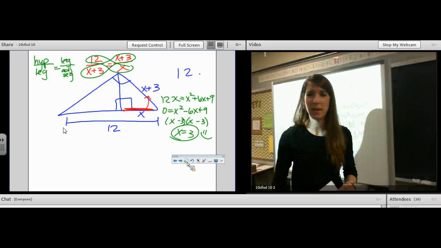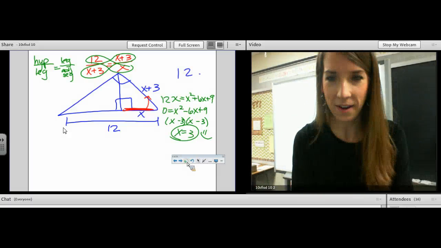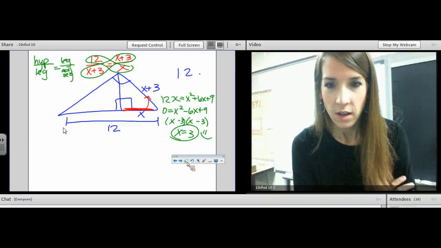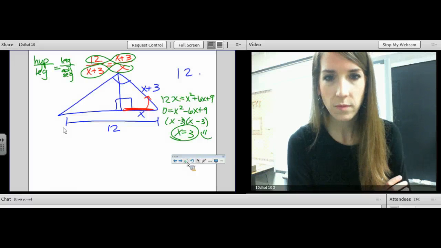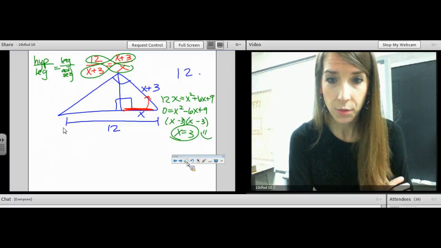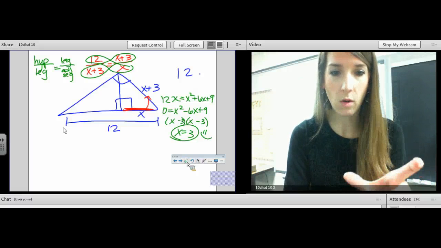Hope that's okay with everyone. I took the factoring quickly, but I am not your algebra teacher, so I'm not going to reteach factoring. Are we okay with that? I hope so. X happened to be 3. 3 is the number that makes that leg a geometric mean between the whole and the part.